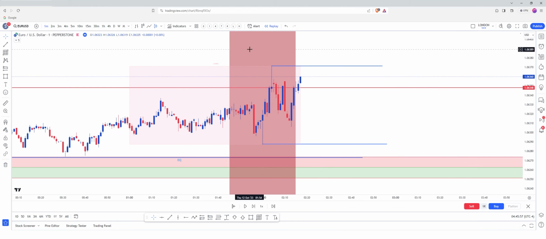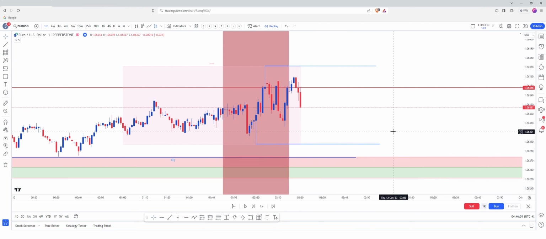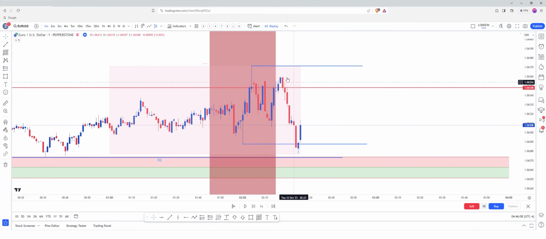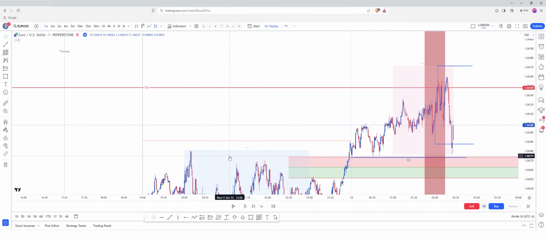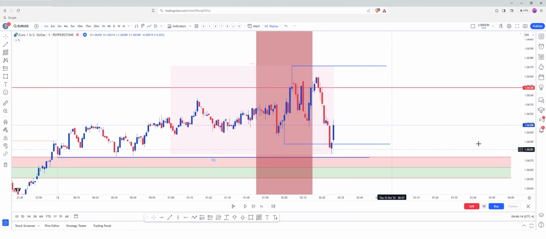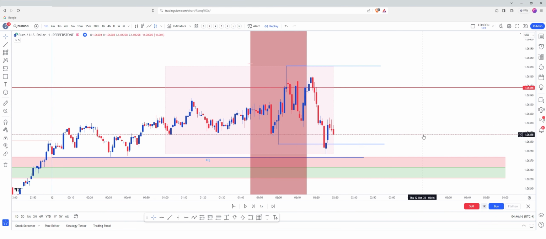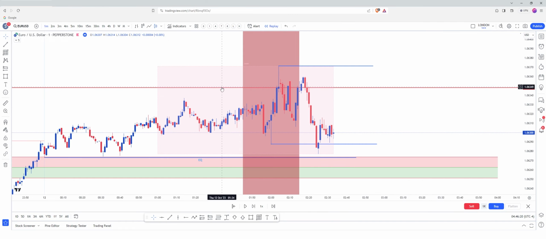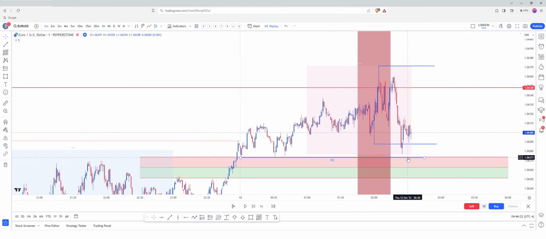You can see we're currently just consolidating inside that news drop price action. We've swept one side of the news candle, so we could potentially look for a long to take that, but as we're high up, we've taken previous day's high. I'm not really going to be looking for a long position. I'm expecting a reversal. We're closing back inside the range, so I'm looking for a reason to get short now.